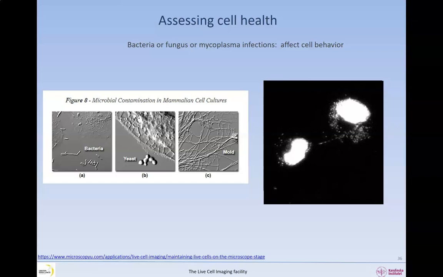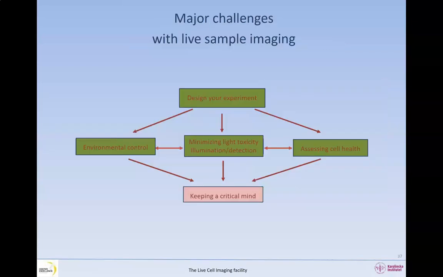There are solutions you can treat cells with to get rid of mycoplasma. If that doesn't work, throw away the cell line and take up a new batch. After 1 or 2 passages, assess the cells for mycoplasma contamination. Mycoplasma-infected cells do not die, but they behave differently from non-infected cells. And even after you have checked all the above-mentioned experimental conditions for live cell imaging, you should keep a critical mind when interpreting and analyzing your results.